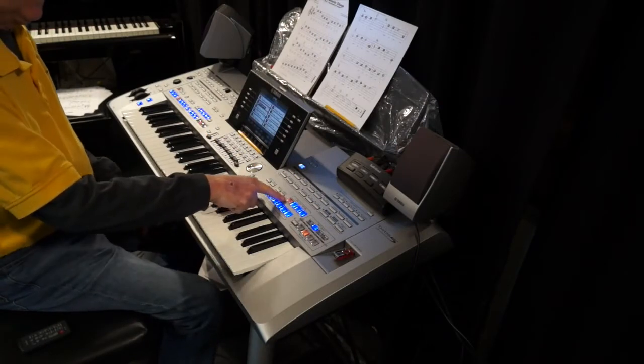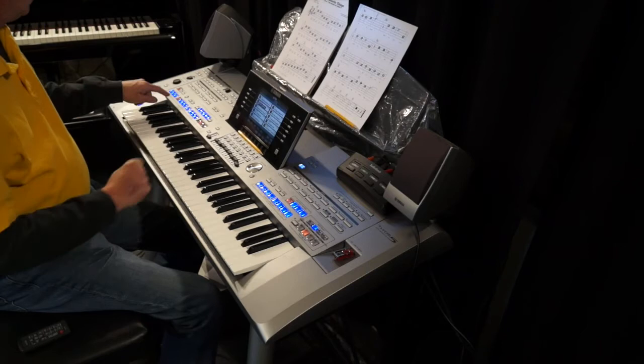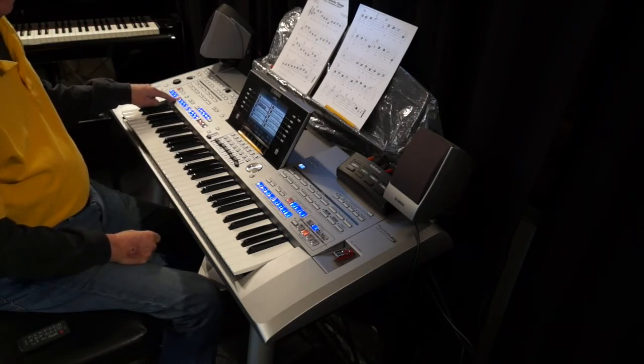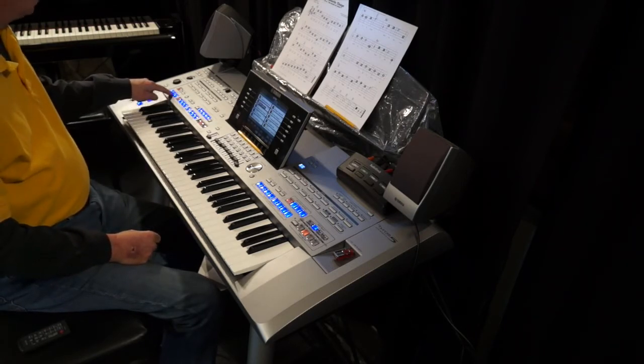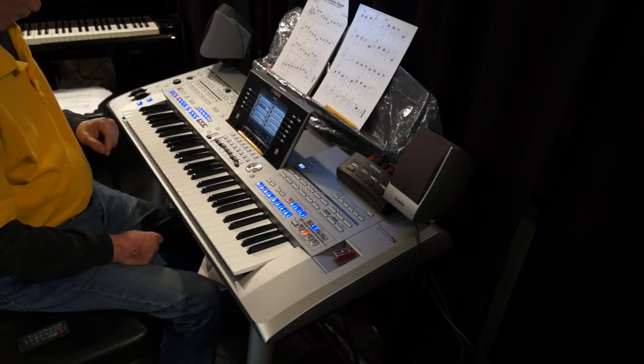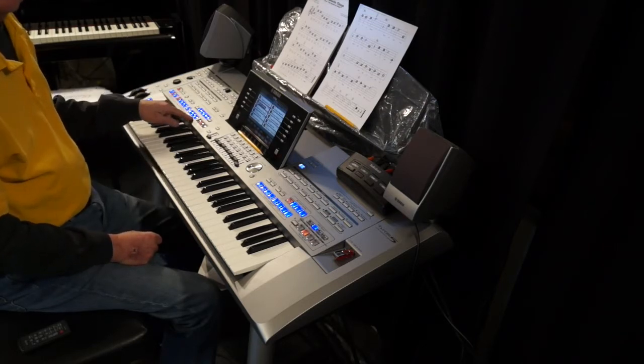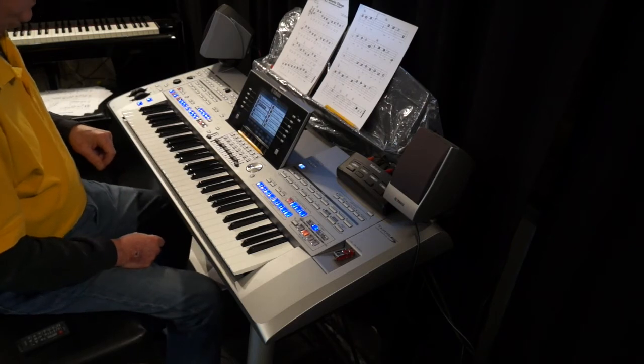Okay, we're going to be using the first one-touch setting. We're going to start out on Variation A and intro 2. Now, as you'll see on the sheet music, for those of you who get my sheet music, it'll tell you intro 2, ending 3. So we're going to use ending 3, not the same endings.